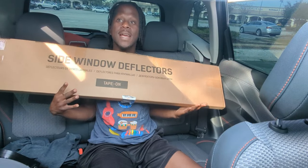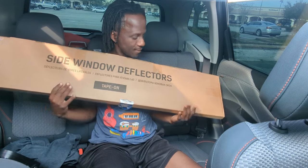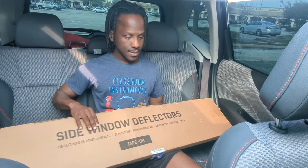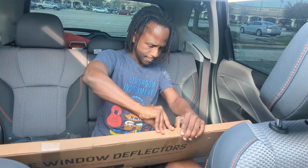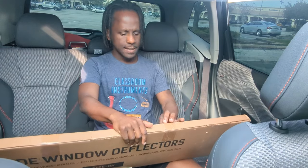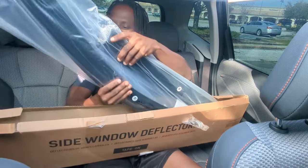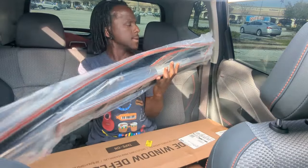And we're gonna do an unboxing! Yeah. So, I bought this yesterday or 2 days ago, and these are rain guards. Oh, they're pretty heavy. Rain guards.